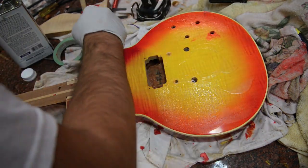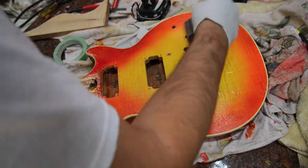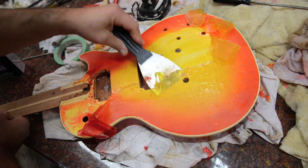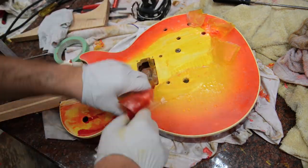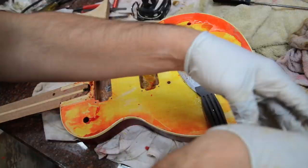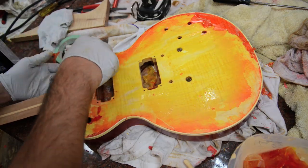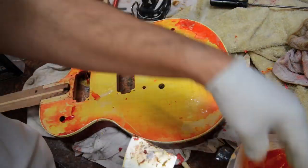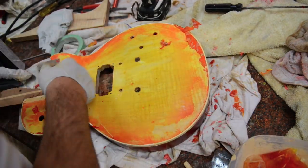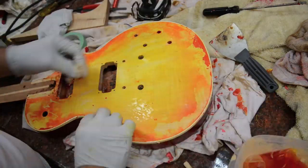Next we'll move to the top. I know this is going to ruin the binding, but the binding is pretty trashed so at this point I just want to get the finish off. I put Zip Strip all over the top and again you can see it just comes off really simply. I was actually just playing with it and it all came off. Put my gloves on, get a container to throw this stuff into — and there you go, pretty much the finish came off real quick. It's really as simple as brushing it on and then scraping it off, but you can see all the residue left everywhere and you've got to go back and forth a number of times to get it right.